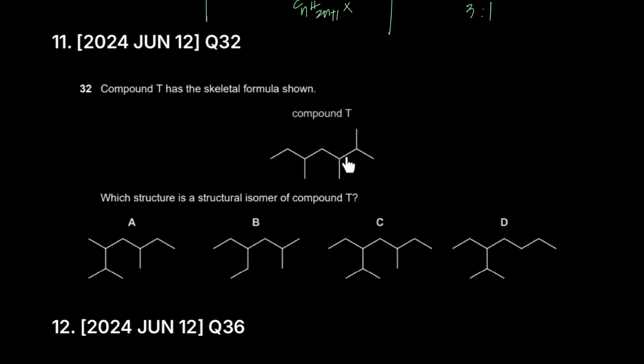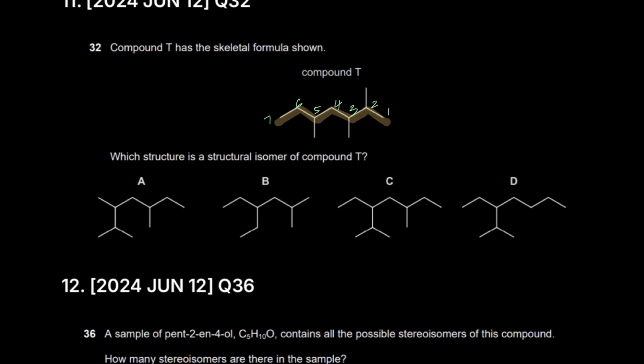If you start checking out the longest chain, it is 1, 2, 3, 4, 5, 6, 7. This is the longest chain. Now, let's start to highlight the longest chains here. 1, 2, 3, 4, 5, 6, 7. That's the longest chain, because going down this way will give me 6, right? So I had to go down. 1, 2, 3, 4, 5, 6, 7. This is the longest chain.